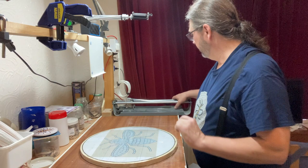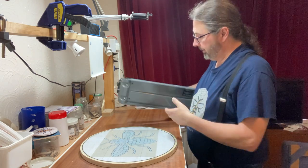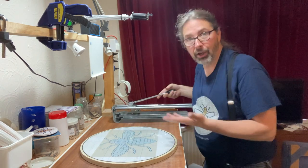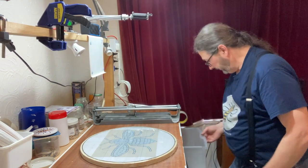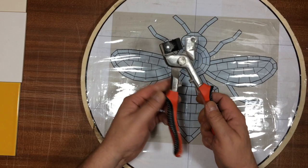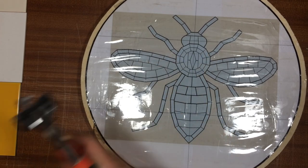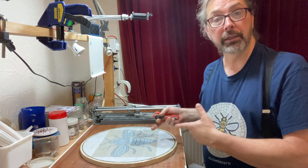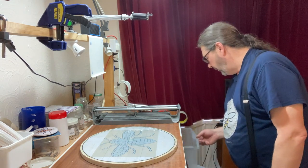So the tools. This is a good tool to have, a tile cutter. I don't know the name of this. It's a tile cutter, and you don't really need that tool, but it's nice to have, because you can just use this one. This one is a tile cutter as well, and it does exactly the same thing. So you could use that and a straight edge if you need to make straight cuts, which you do a lot in this particular mosaic. Or you could just go for it.